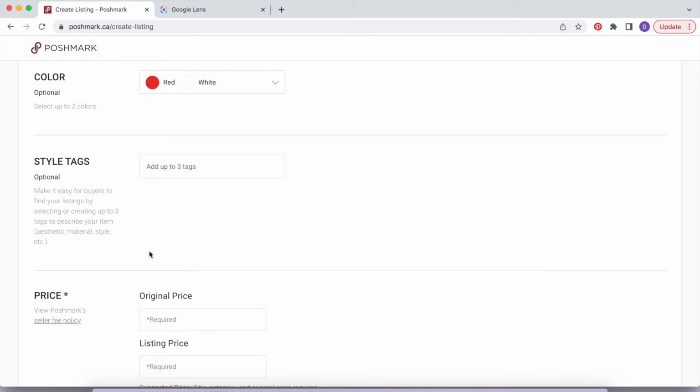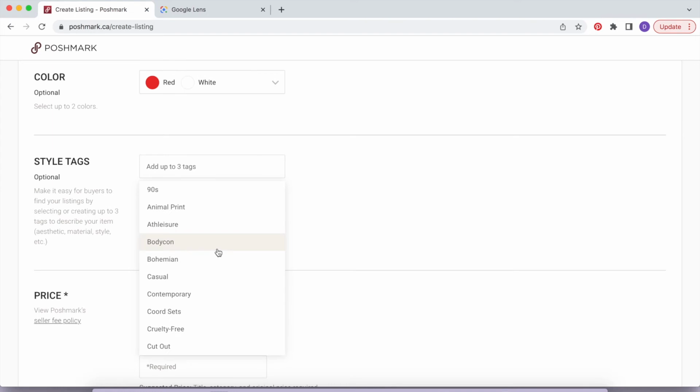It's really helpful in terms of people being able to actually search your items. So if we click on that, it automatically brings this drop-down menu up. So you can see there's quite a few prompts that Poshmark has set up that are probably the most used ones. So we have them kind of at the ready here.